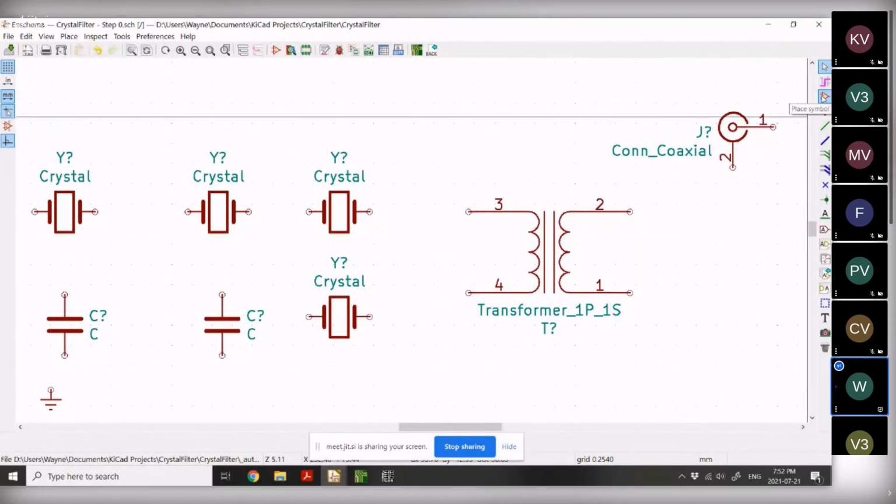This is the add component, or add symbol, and I'll be using it in a second. This is add a power symbol, which is either the voltage or the ground, or one special symbol that I'll have to get into. And this is the connect a wire. These are the most common things you're going to be using. As we move below here, there are things that you use less often.